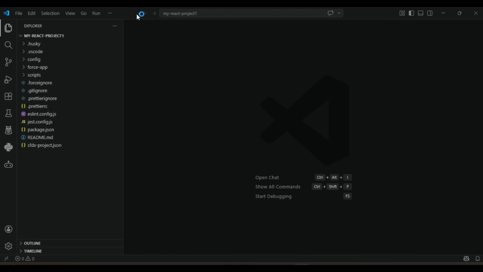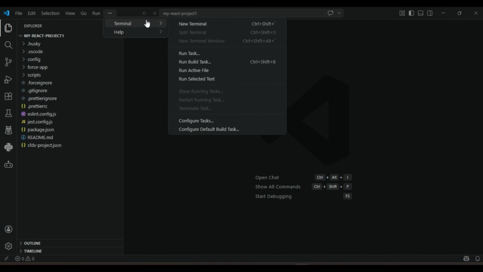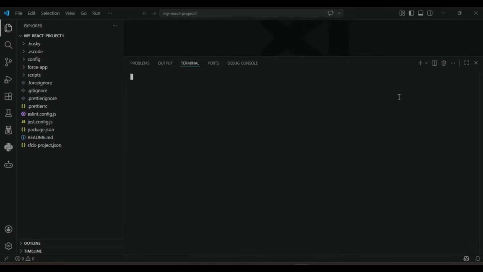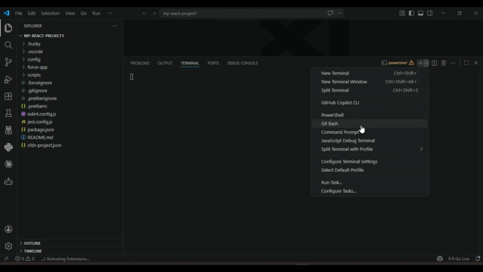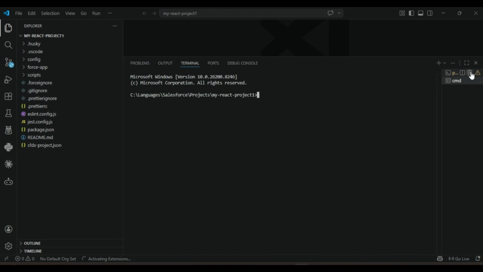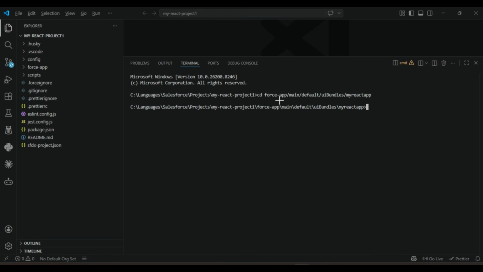So I'll do the same. I'll just open a terminal here in the newly created React project. I'll go to the newly created React app, and then I'll do an npm install to install the dependencies.